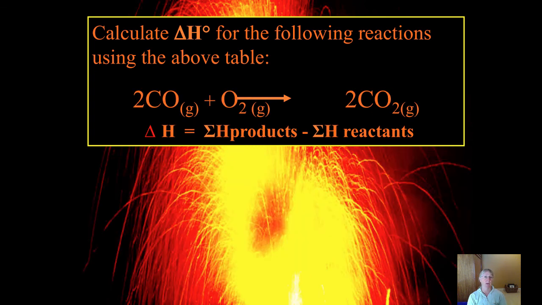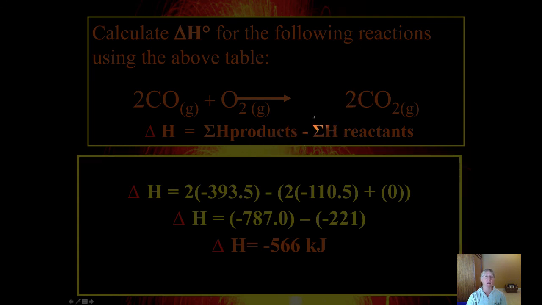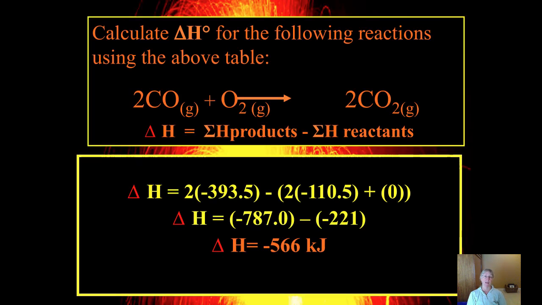Notice that when you have coefficients in the balanced equation, you're going to have to multiply the heat of reaction. I've got an element—they have zero heat of formation. So I'm going to go 2 times the heat of formation of CO2. It's always products. That's where the negative 393.5 came from, from a table. We had to multiply it by 2. We subtract the sum of the heat of the reactants. There are 2 moles of carbon monoxide. This is the heat of formation for carbon monoxide. I don't even have to worry about the oxygen—its heat of formation is zero because it's an element in its most standard state. When you take a number and subtract negative, that's the same as adding a positive. The overall change in enthalpy for this reaction is negative 566 kilojoules.